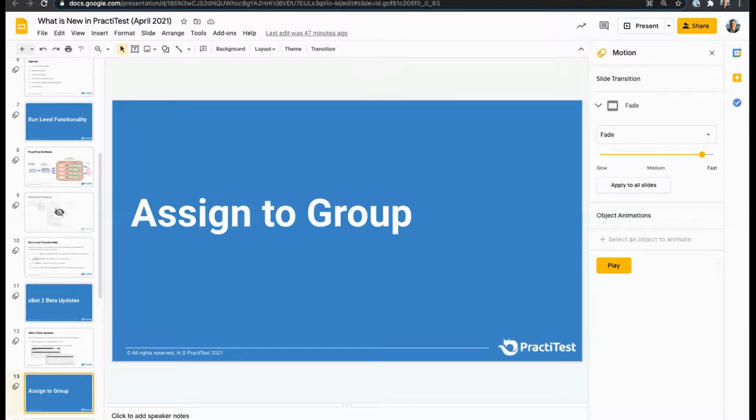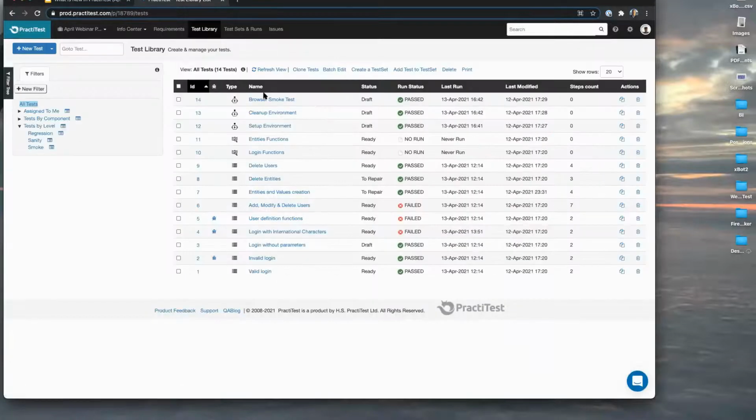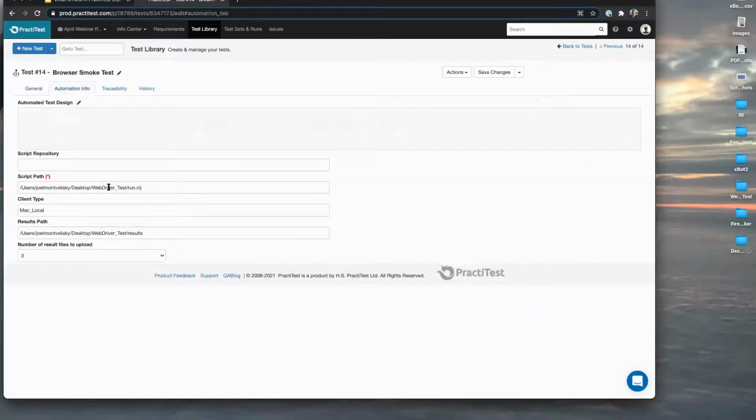And you know what? I'm going to share my whole screen again. So as a reminder, the way that the XBot works, these are my XBot test cases. When I have an XBot test, then you will see that within my automation information, I have the path for my script. This is where the script actually resides. It should be a script that can be run from CLI. Then I have the machine where my XBot should be running. And on purpose, it's a machine type because you might have multiple of these machine types like Mac or Windows or Android devices that you're working with, so that the XBot can optimize and run in multiple machines simultaneously.